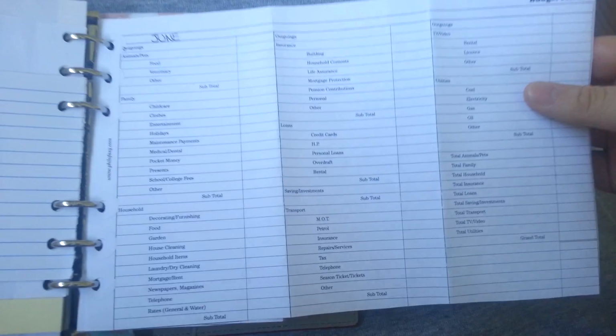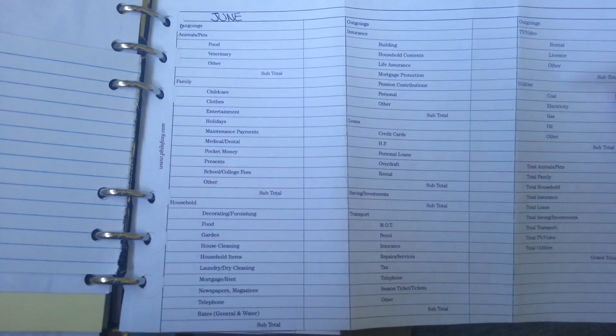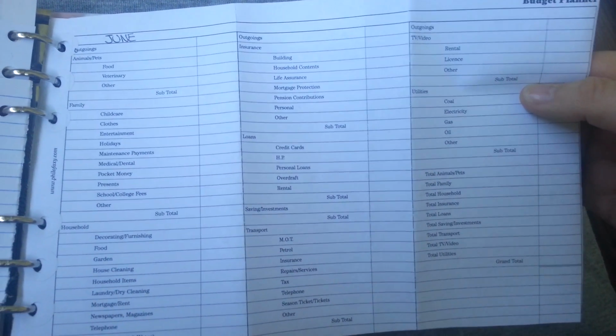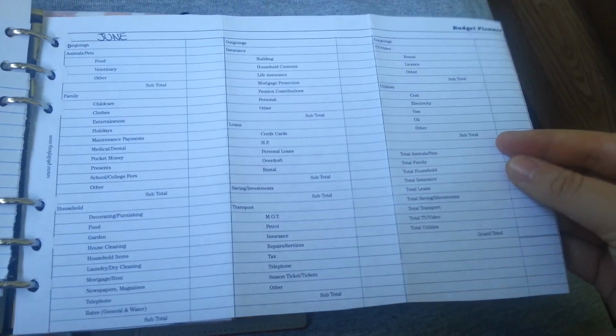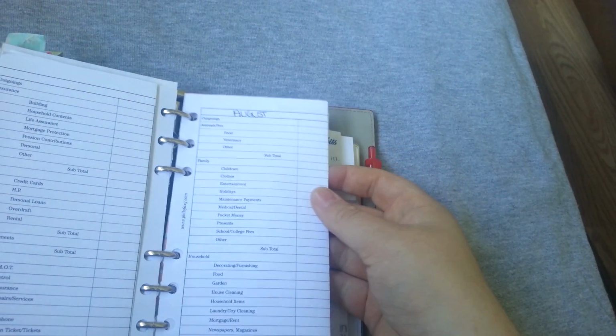These are from filofax.com, and they are our monthly budget, which is awesome because it just folds up, and it has pretty much anything you could think of. It has animals, pets, family, household, insurance, loans, savings, transportation, TV, utilities, and then you total everything up right over here at each month. So I'm really looking forward to starting to use those. I do have June, July, and August, and I think they're going to work really well for us.